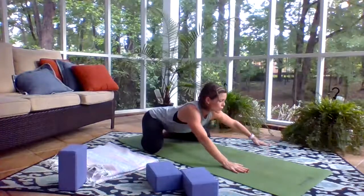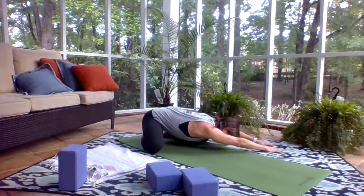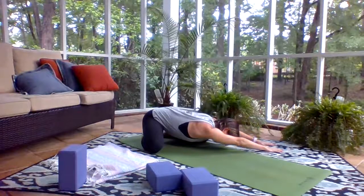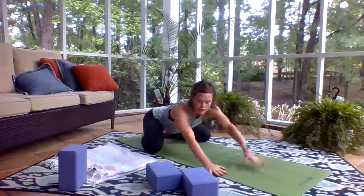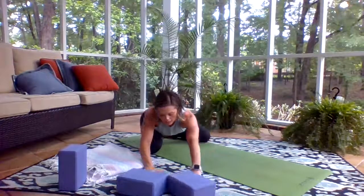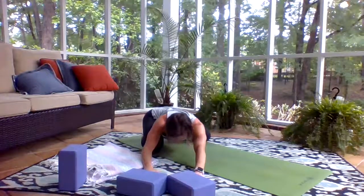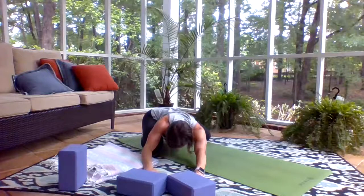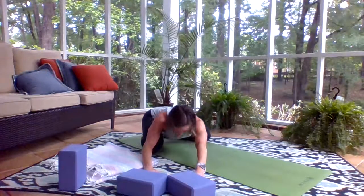Let's walk our hands over to your right. Reach out long, press your palm down and extend the side body. And then walk your hands over to the other side. Take your time. And extend the opposite side, stretching back through your hip, reaching long through your shoulder. And then come back to center.